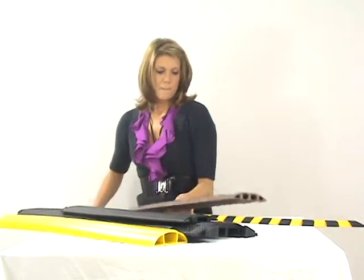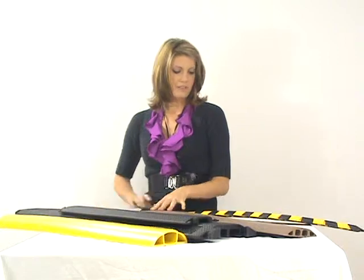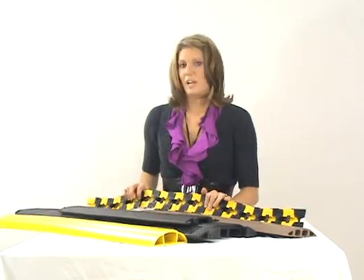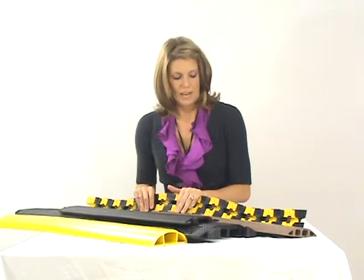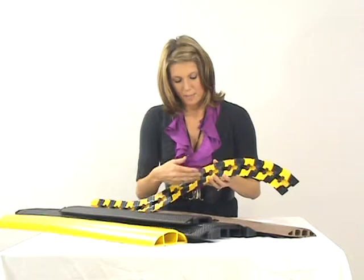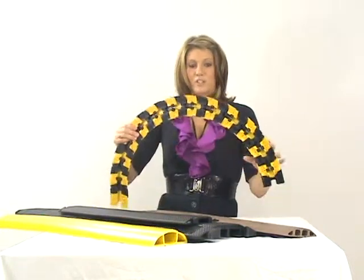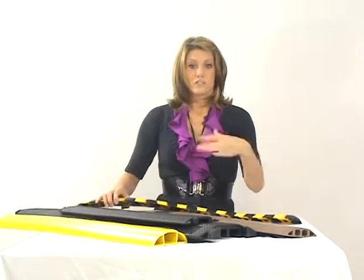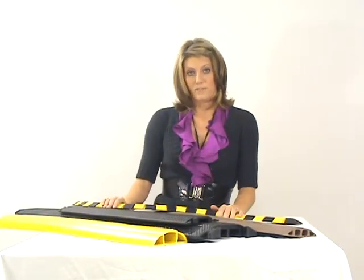This is made out of a rubber material. The last one I have here is the Side Winder. This one comes in three-foot lengths with just one smaller channel, so it's definitely used for smaller applications. What's nice about this one is it has little rubber tabs here to keep the cable in place. And as you can see, it also bends — unlike the others which are straight — this one is going to bend around a curve for you. So if you have any bends or twists that you need to go around, this is the perfect one for you.